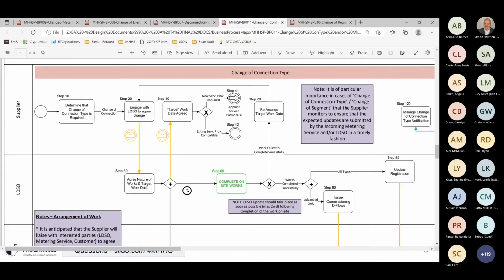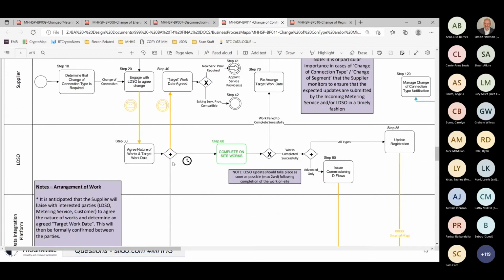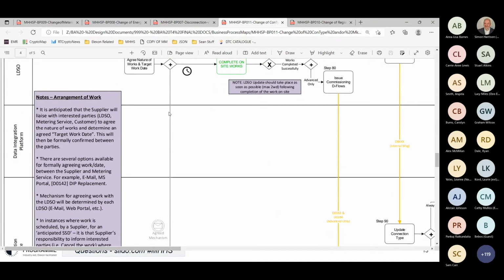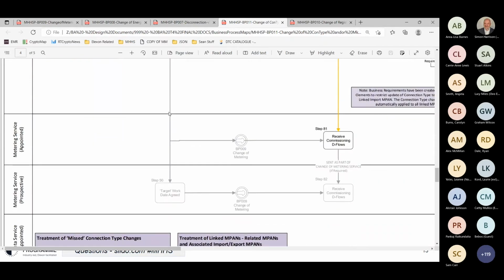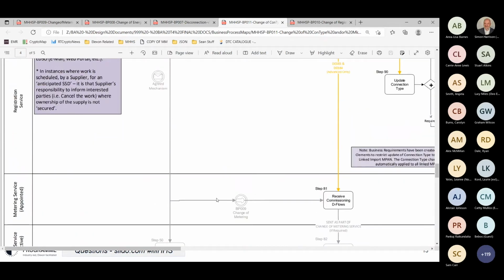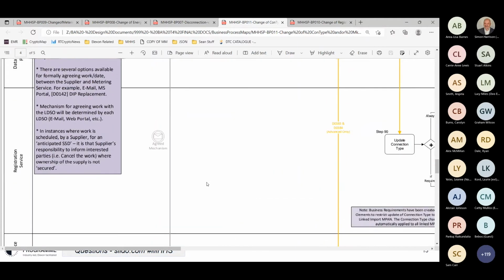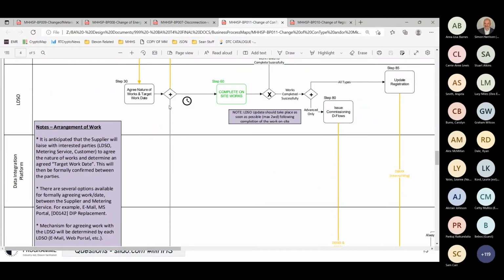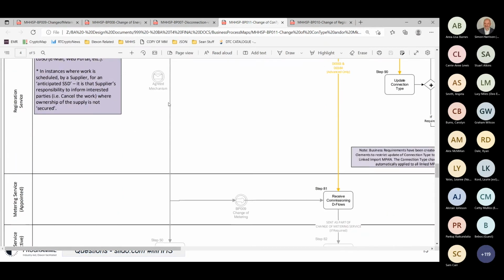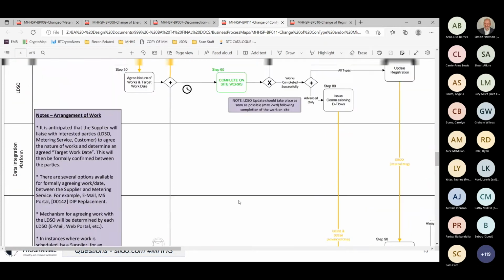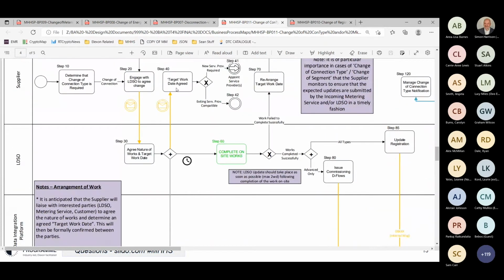He'll also, and what is shown in grey is that there may or may not be a change of metering required as well, but assuming there was, then the supplier would need to agree and put in place whatever support was required from the metering service for that same day.